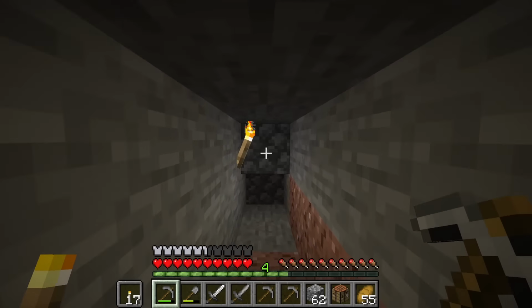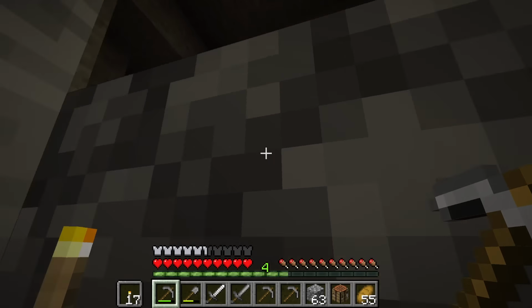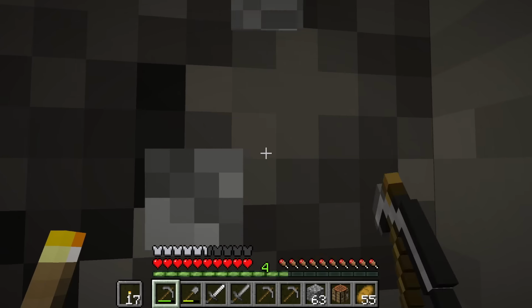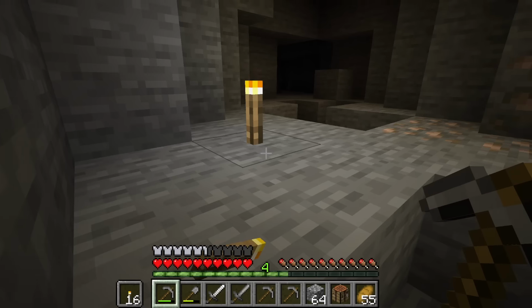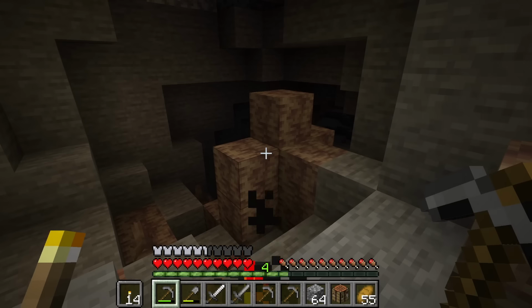Okay, I think I'm gonna break into this cave. Hopefully it's not too scary. Let me peek up here a little bit. Okay, doesn't look like there's anything bad. There is iron, which is good. So let's light this up a little bit, just a little.